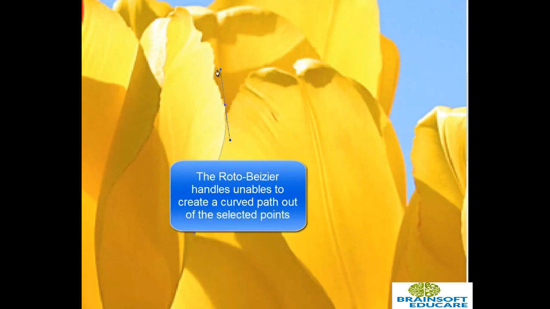Now these handles over here that you see are the Bezier handles. The Bezier handles basically control what curvature the path will take. Here we have a Bezier handle from this point to this point. What if you don't want the Bezier handle here? Because of the Bezier handle over here, for example, we want to select here, the curve will first go upwards because of this handle and then it will come downwards. What if there is a sharp turn over here and we want it to directly come over here?